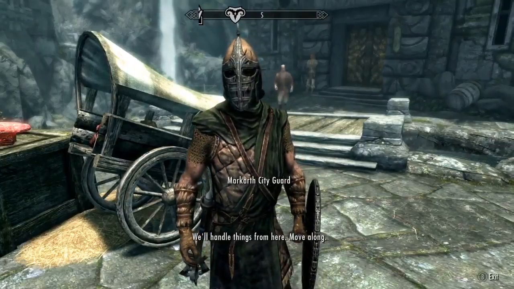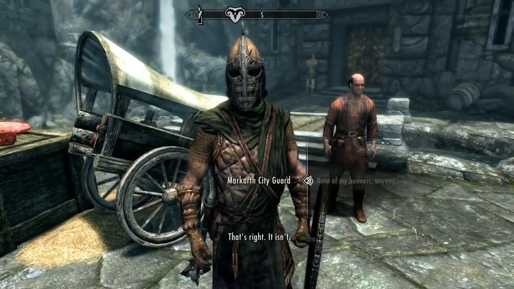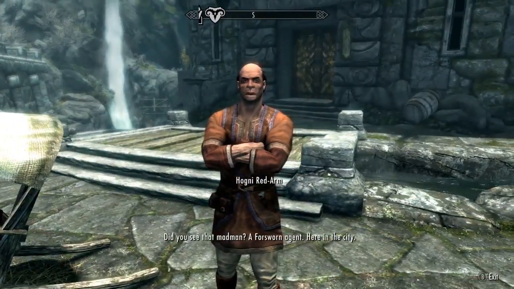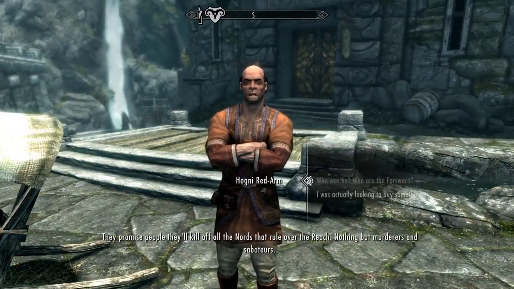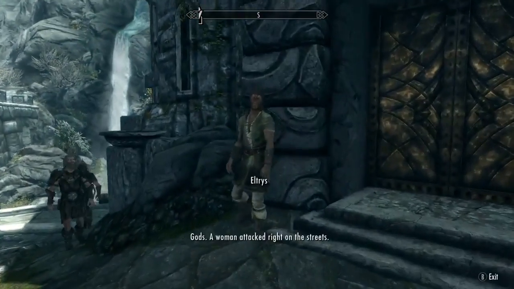Move along. I said move along. Hey, Jesus, man, try to help, bro. Did you see that, Adam? A Forsworn agent here in the city. What? You're crazy. They promised people to kill off all the Nords that rule. Did you just see that woman getting attacked in front of us? Yes, I saw that. Take it easy.